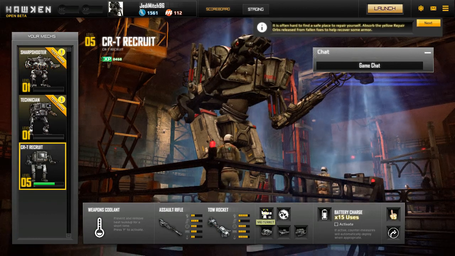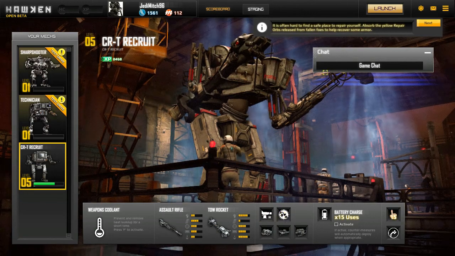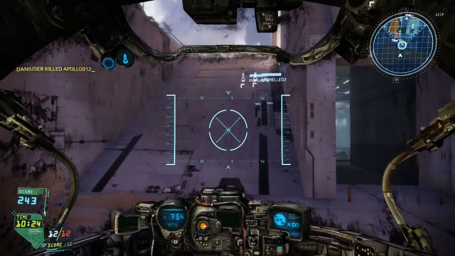I've got an MG turret, which pretty much explains itself. And I've also got a small shield that, when I stand inside, I won't take any damage from. But also, if I'm behind it, I still can't shoot into it as well.